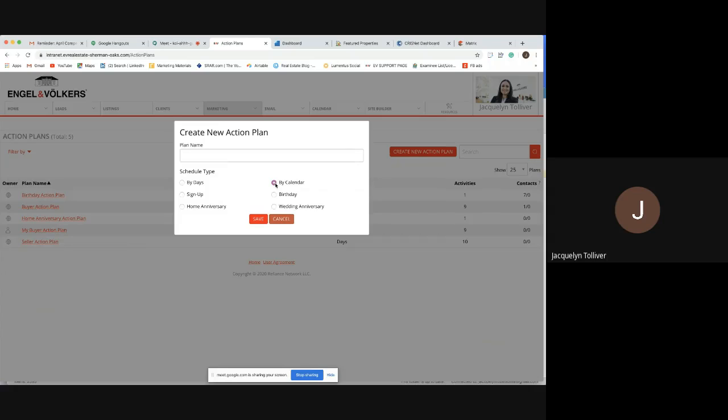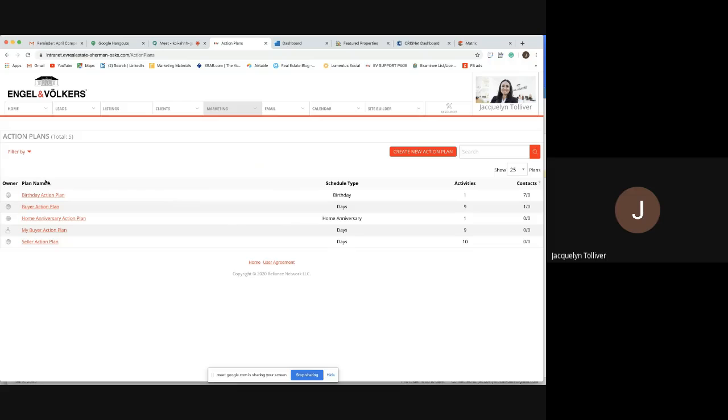So like say you wanted to do a newsletter monthly, then maybe you do it every 30 days, something gets sent out. Or you can do a calendar date. So you can do, you know, the first of every month. And you press save and you fill it out that way. So you would add or remove different emails or tasks.